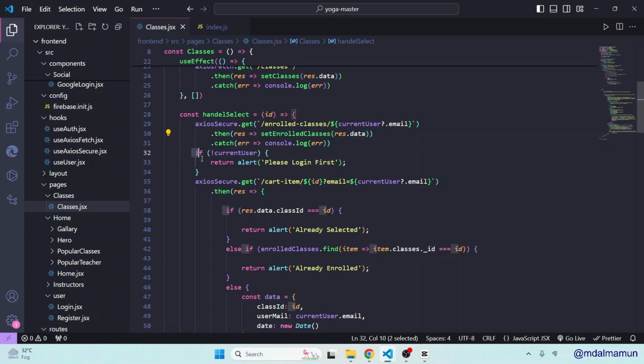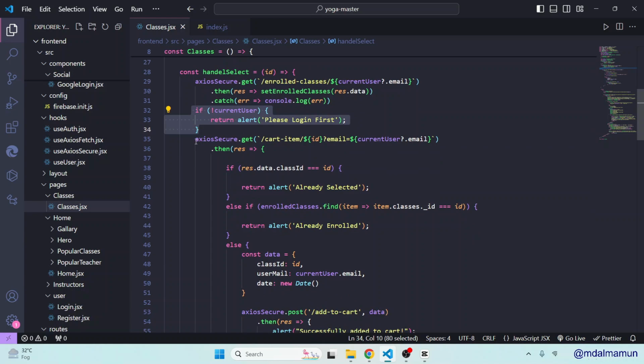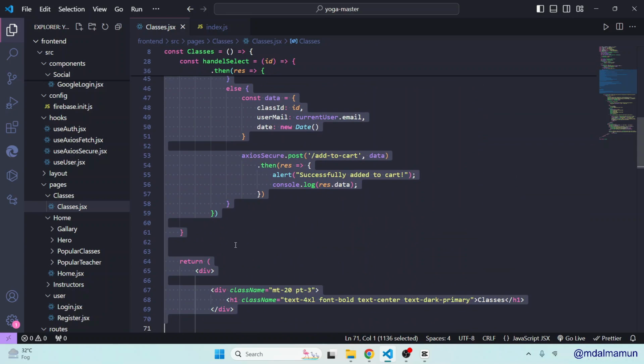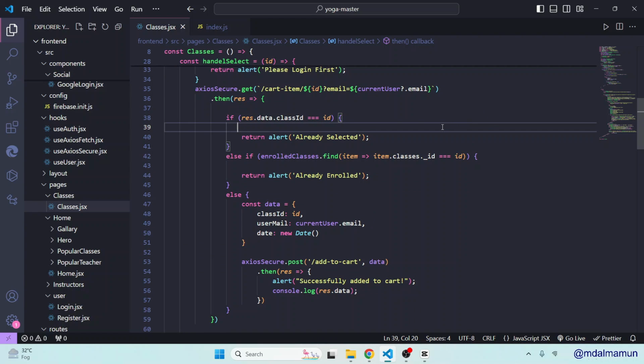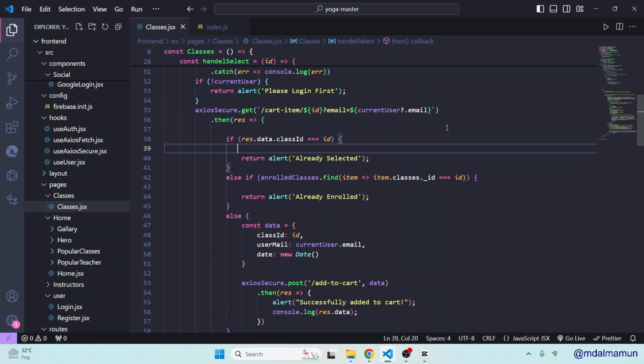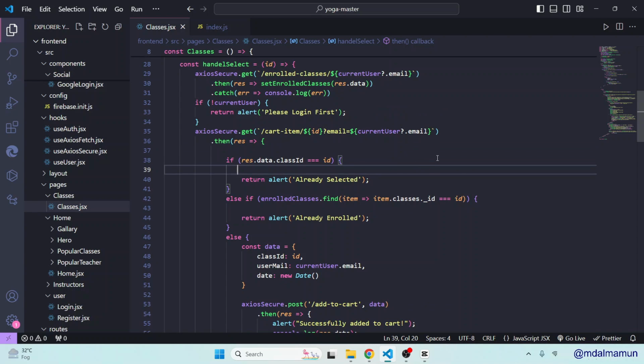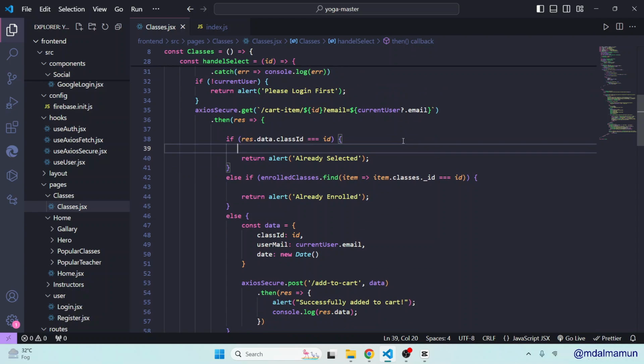After that we'll check if not users, then we'll ask them to please log in, and then make sure this is coded to the working functionality. Okay, I hope you understand this. If you are not sure, please pause this video and make sure you are okay with this. You can take a screenshot and try to do exactly what I did here. Okay, thank you.